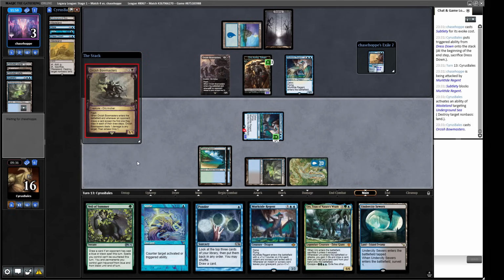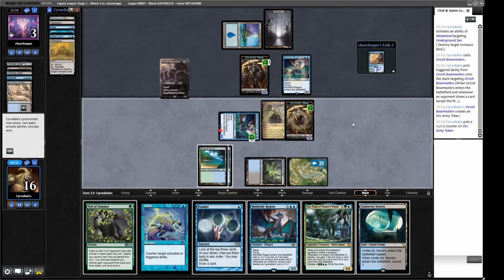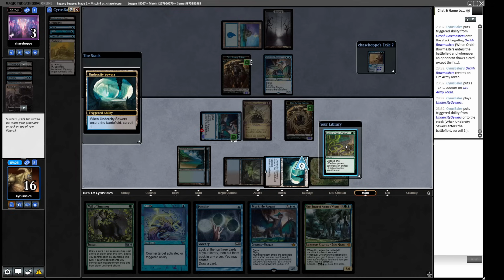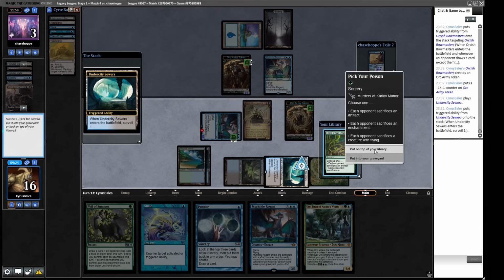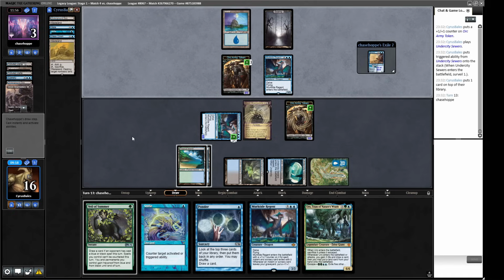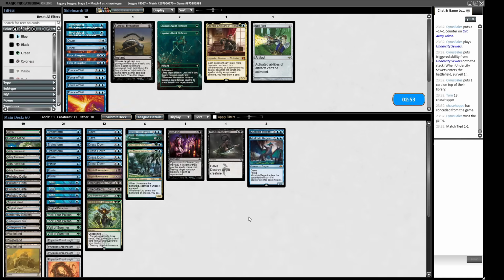Holding up Veil and Stifle. Ping this down so no cantrips for our opponent. But we can cantrip to our heart's content in the future. Pick your poison. I will put that on top of my library, please. That is a way of killing their creature next turn. I think we've managed to get our way through this. Right, they've conceded. Okay, I like how we sideboarded here.